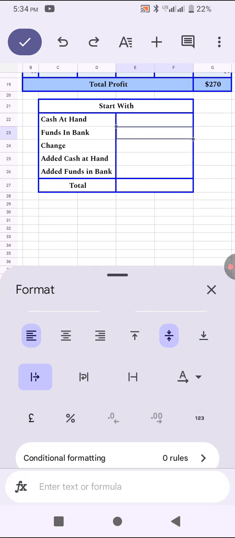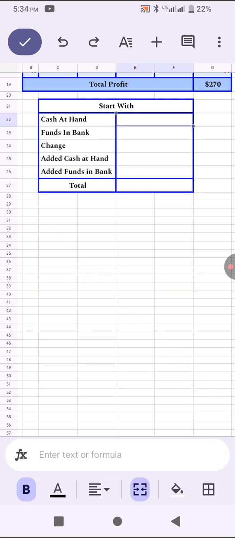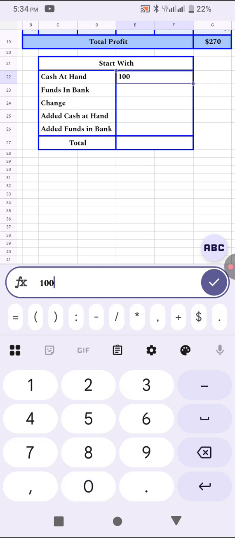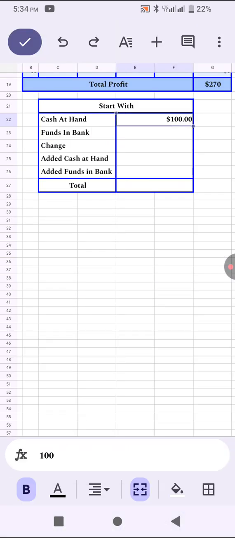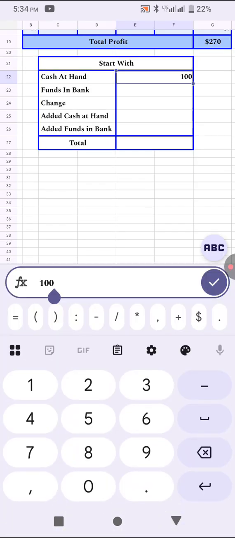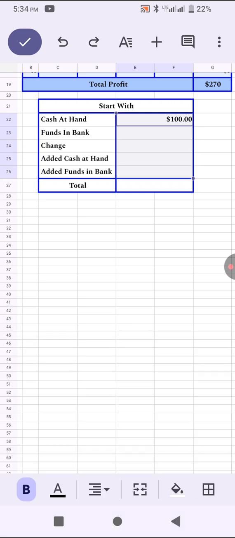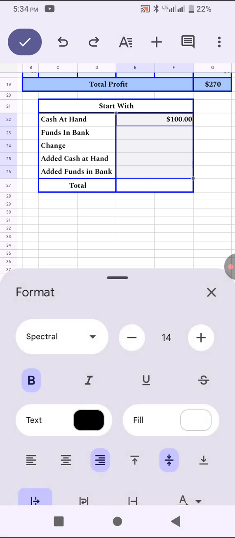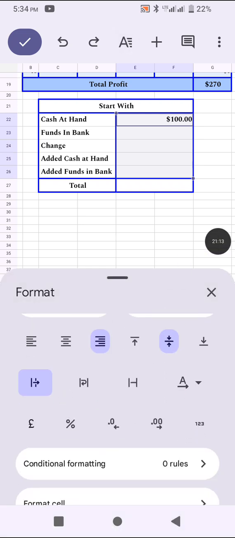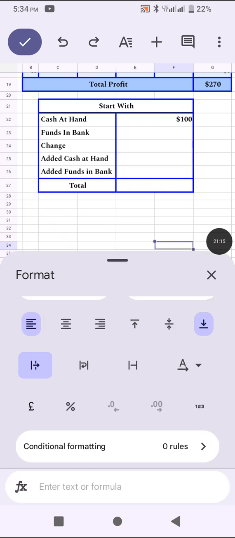Let's input a number. So as you can see, we're having 100.00. So let's remove that by using this option. The decimal points are gone.